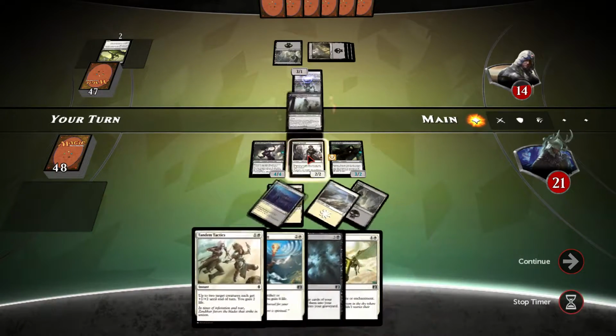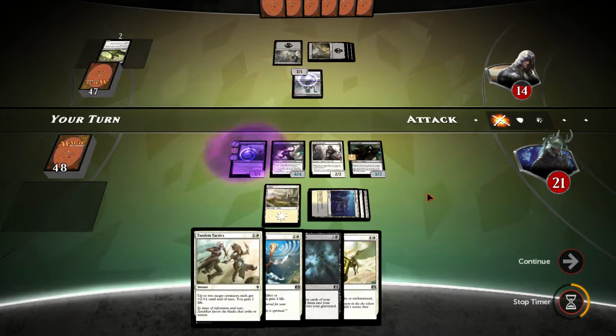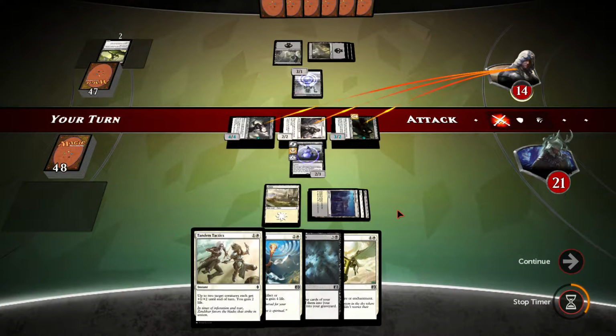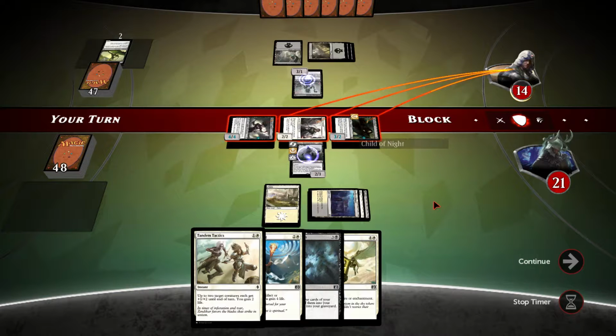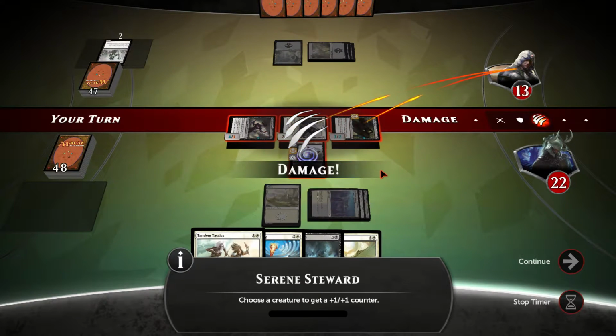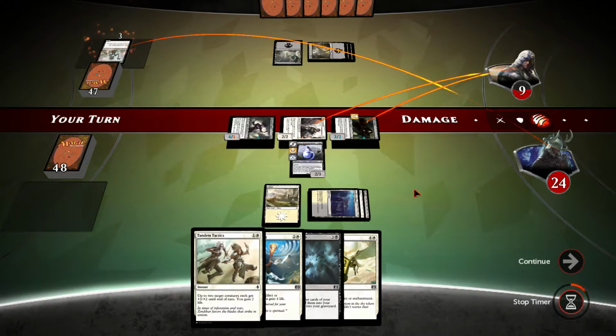So we'll play Liliana here and then swing with everything and then see what he does. See which one he decides to block. Well, it won't be this one, but it might be one of these two. Guessing it might be the Child of the Night. Nope, decided to block the 4-4. Interesting. So choose what to get a 1-1 counter. Probably going to be the Serene Steward.